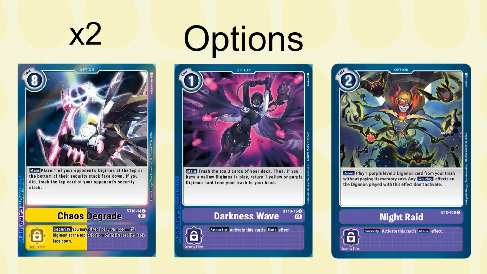We do have this Chaos Degrade, which again has to have something yellow and purple out to be able to activate from hand. But if you have a Mastamon out, then it's both, so you're fine. Main, place one of your opponent's Digimon at the top or bottom of their security stack, and then if you did, trash the top card of your opponent's security stack. So if you have something that you want to make sure, this can pop anything, which is fine, right? You just put it there, and it also doesn't trigger the on deletion effects when you get it off the board, rather.